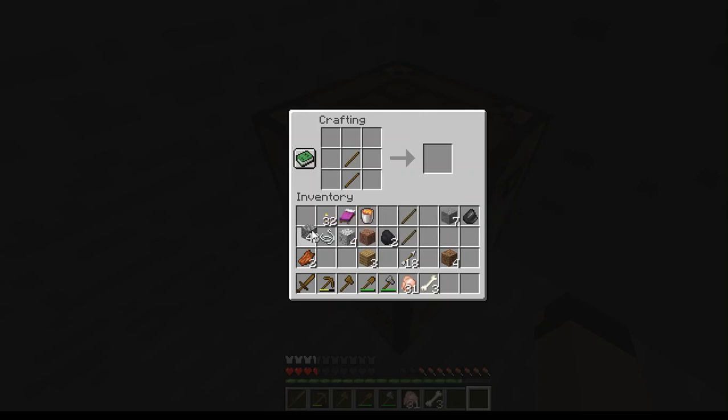Builder, come up here and try to break this tree for me. I think it's just me. I need to make a staircase up there. Sarah, break this tree for me. Dude, you need to not do that.